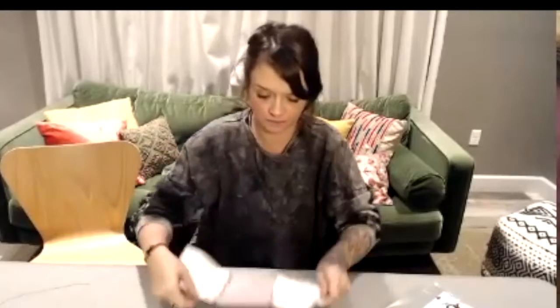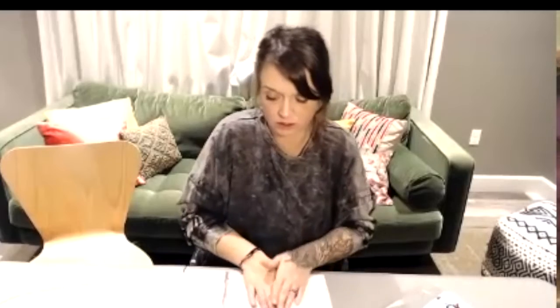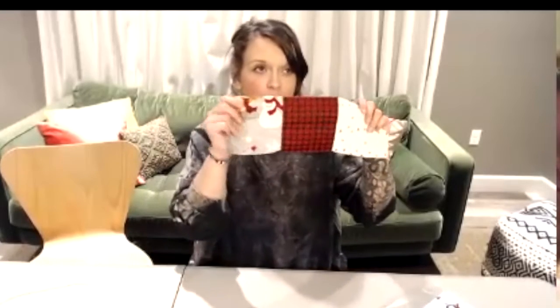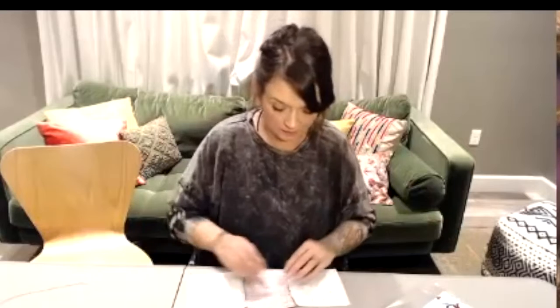So you'll see this fabric on mine is white and the one beside it is red. If I iron the seams over on the side of the white, you'll be able to see through it. And you don't want that. You don't want to be able to see those seams. So you'll want to iron the seams on the side of the darkest square. So I'm going to iron them this direction onto the red. And then the same thing on the other side. It's got some white on it. So I'm going to iron it in the direction of the red. Okay, so they will both be pointing this way, and I would just iron it flat. And that just makes your fabric really good and flat.